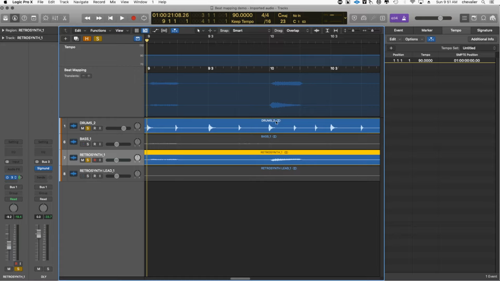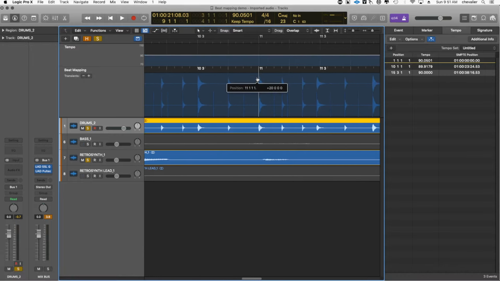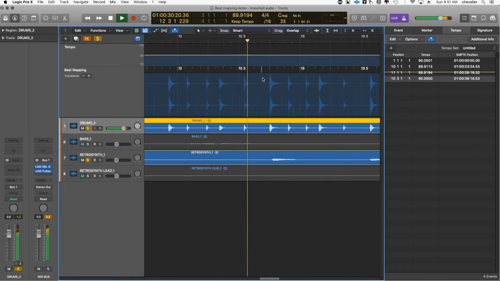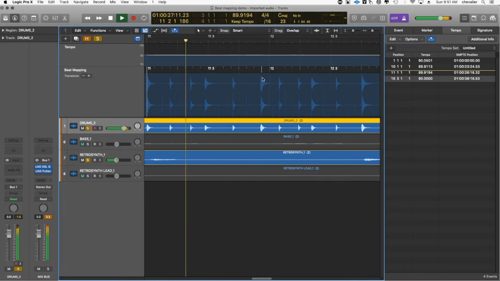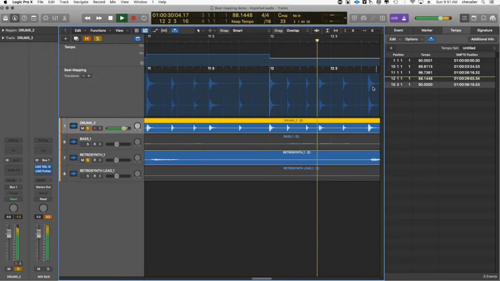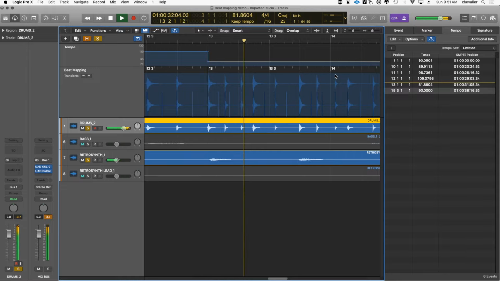So what I'm going to do is select this, and we can start to drag to make sure it stays in tempo. It's as simple as that. Now at measure 11, Logic knows where that is. And so I can go to the next measure. This is the first beat of measure 12. You see how it just syncs to that. And then we'll go to each measure. That's 13, way off, right? And this is 14, way off.